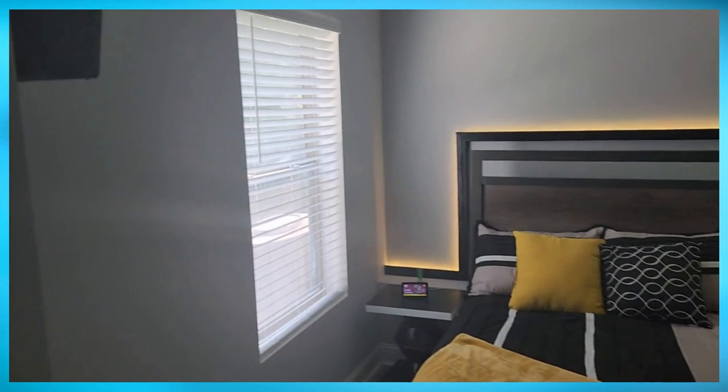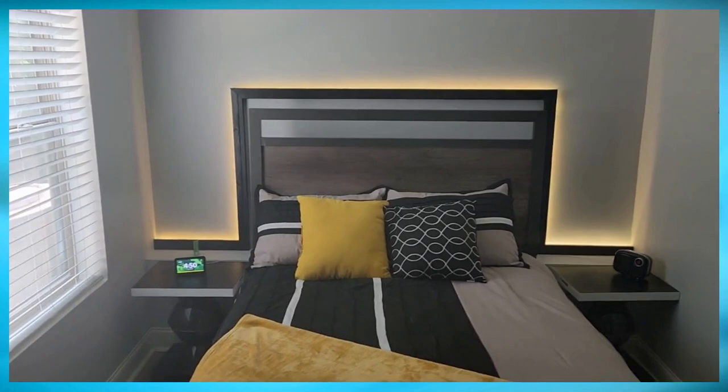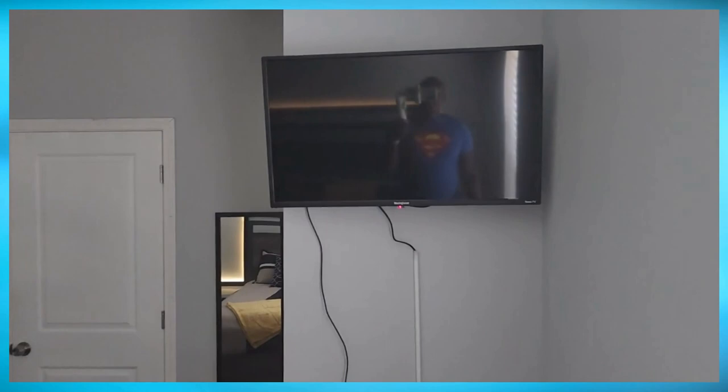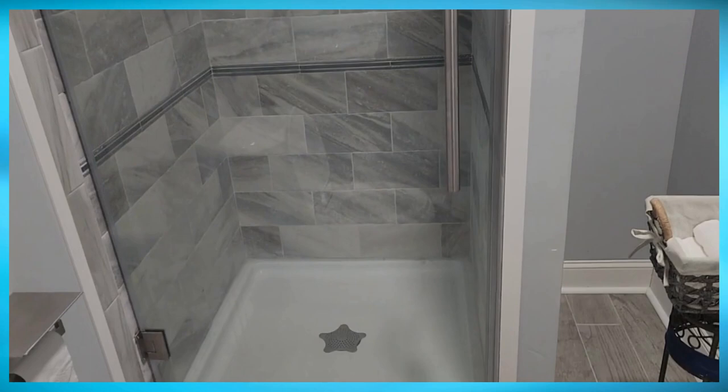And this is the basement bedroom — in case someone wants to spend the night, it serves as a guest room down here. Love light strips, so I built that in and matched the color to the room's yellow and black theme, so the light is yellow. Got some simple decor in here just to make it look nice, a small TV on the wall. Stepping right in is the bathroom, which connects from the hallway and this bedroom. Built-in framed tile — did all this myself, didn't do too horrible a job.